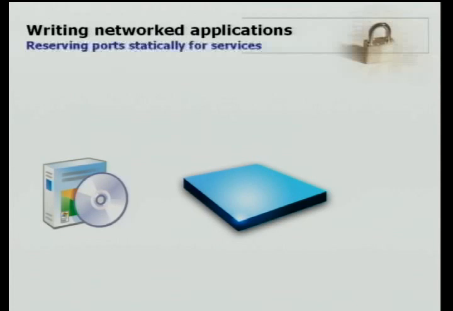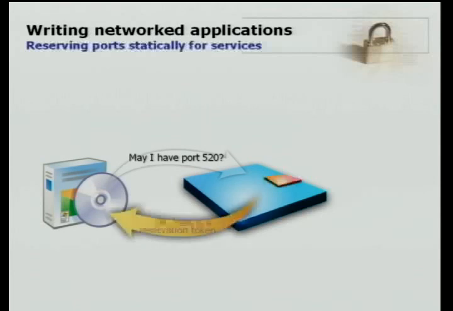So for instance, when you're installing an application, you can say, I need port 520 in order to run. Please lock down port 520 and don't give it to anybody else, even if I'm not actually running at that time. And once the application has done that, we give back a reservation token that the application can use in conjunction with its privileges to obtain that port at runtime if it needs to, and use it to bind its ports and accept connections.